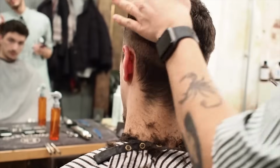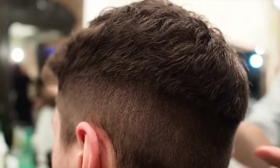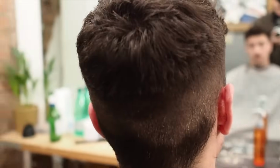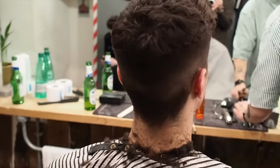So then you can start to see where I was pulling the weight down onto it. That's where it's going to be running from. And then I can scissor overcomb that bit or clipper overcomb after. I usually get that bit straight away. So we're going to go down to foils, nice and tight.